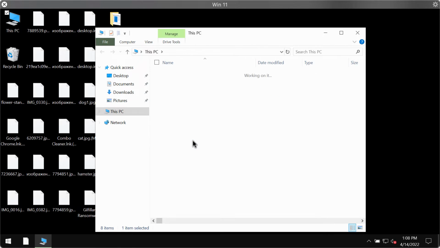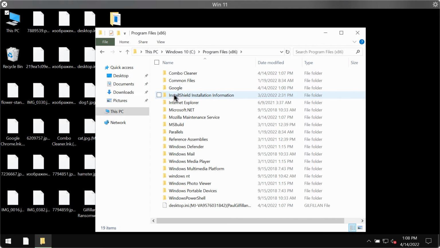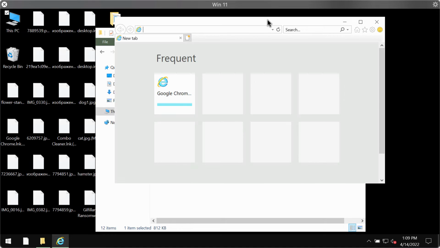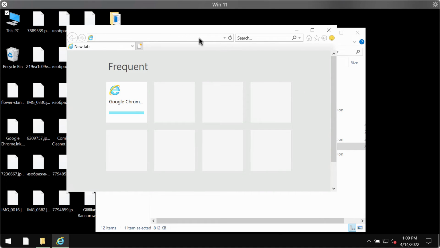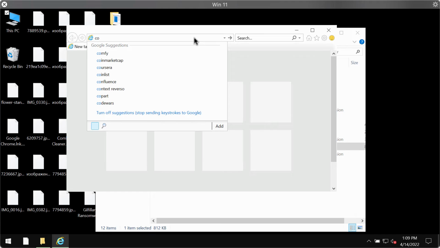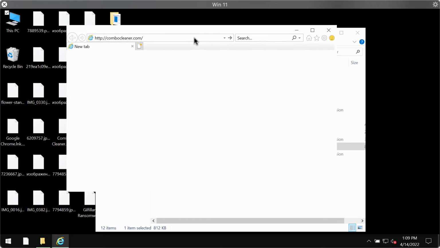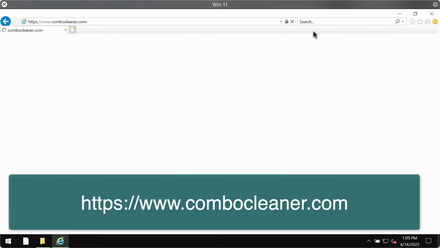Speaking about removing this ransomware, we recommend you to use Combo Cleaner Antivirus for this purpose. To download Combo Cleaner, you need to go to the Internet Explorer browser, go to the page combocleaner.com.